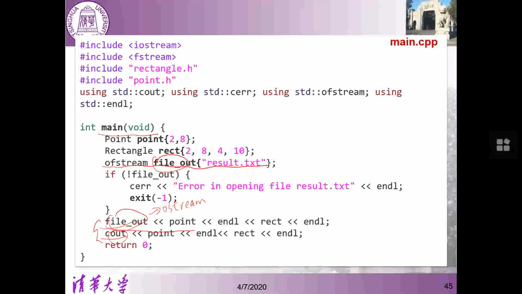Check about this. If we call this function like this, actually we are calling operator with file out and point. When we call this function, we know that we only defined one operator, which takes an O-stream reference and a shape reference.